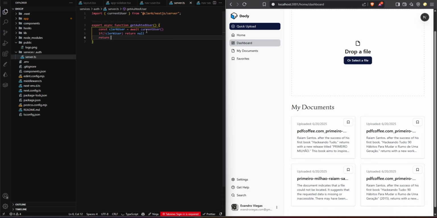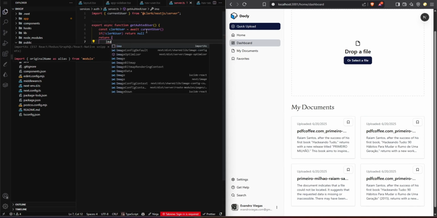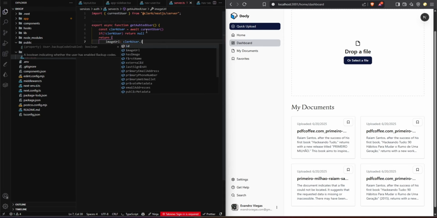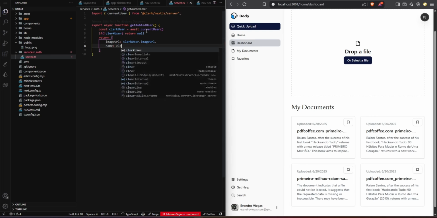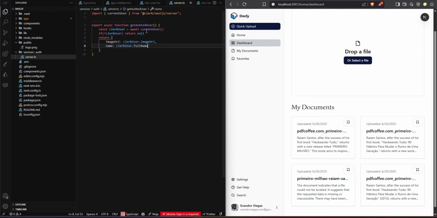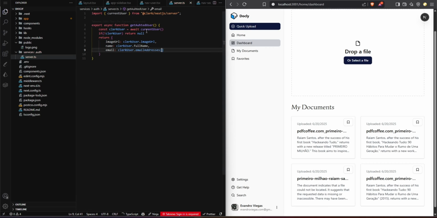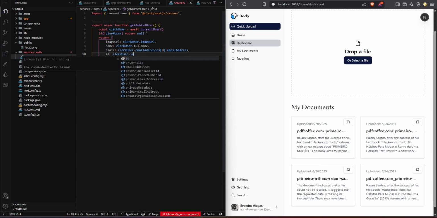But if we are, then we're going to return an object with an imageUrl, which is going to be basically the clerkUser.imageUrl, and also the name, so it's going to be clerkUser.fullName. Also we're going to have the email, which is going to be clerkUser.emailAddresses, because a user can have multiple email addresses, and we're going to get the first one, and then the ID, which is going to be just clerkUser.id.